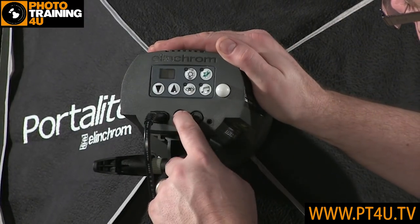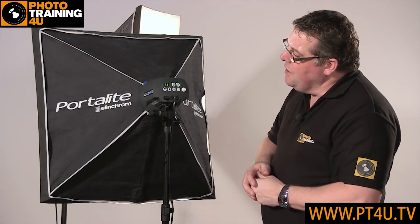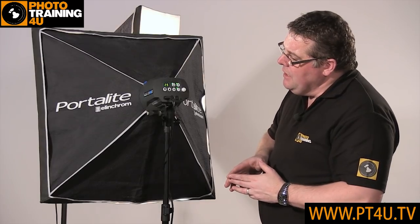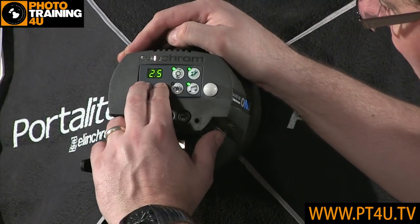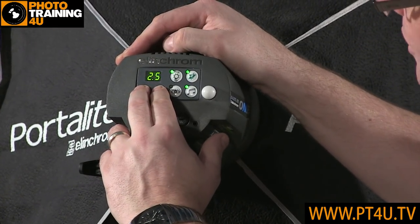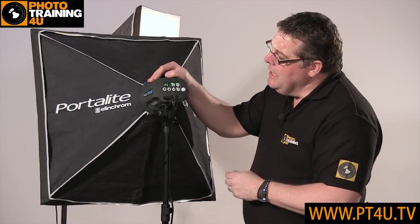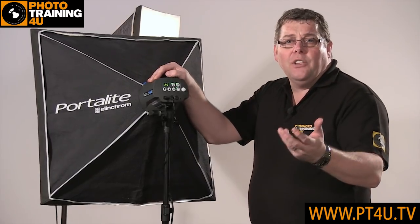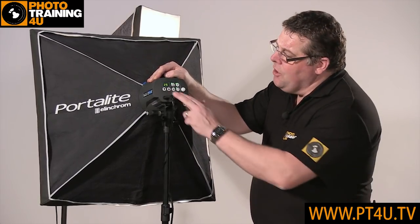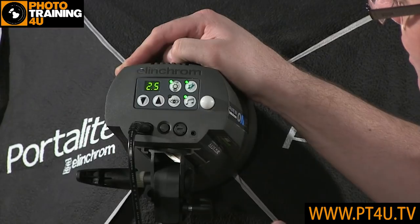So just pressing the power switch on, and then it just takes about a second or so to come to life as it senses the voltage that it's going to be using, and then it's set. A couple little things, just looking on the back of the head then, we've got the up and down power. These work in tenths of an f-stop. We're going to be using a meter today to accurately meter our exposures. But if you're having to use a grey card or the histogram on the back of the camera, of course, you're going to be basically going up and down in the power to work with your correct exposure. Then we have the tone.